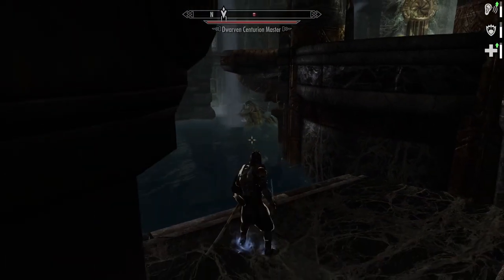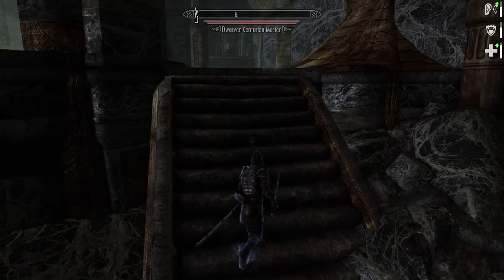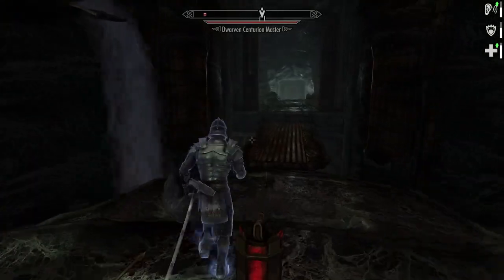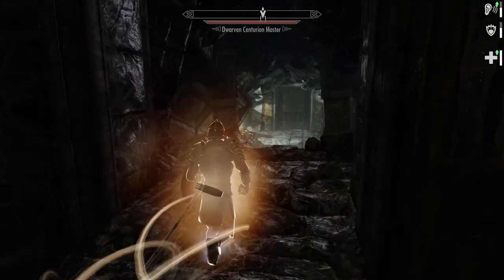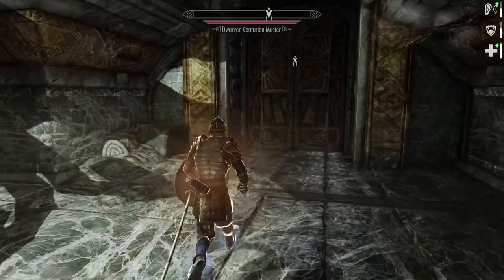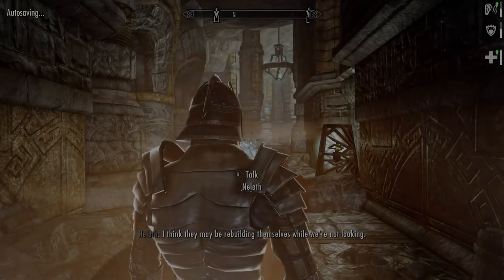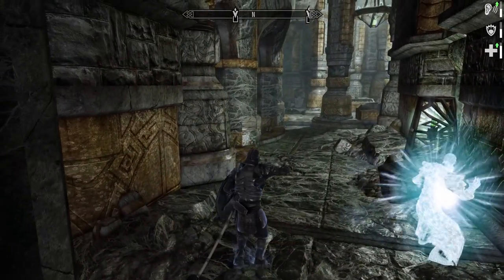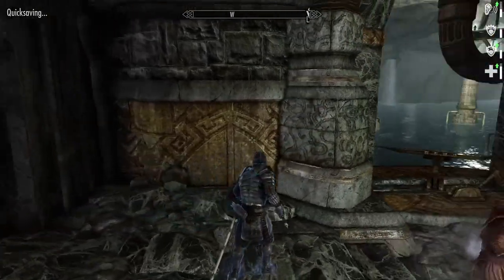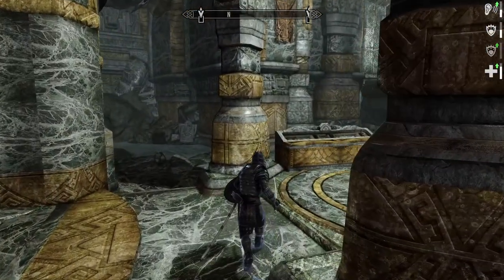Place the cube. I'm sorry, it looks like Rhea has just sacrificed herself. Rebuilding themselves while we're not looking. No, Rhea. All right, what are we looking for now? Are we done?